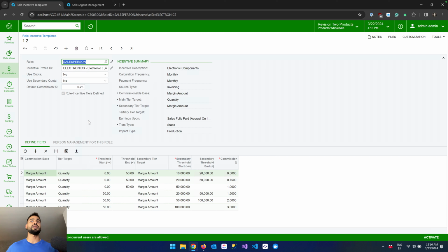The salesperson and electronics has not only a default commission percentage, but also a tiers structure that is indexed by the quantity and the margin amount of the products. So basically we have everything set in place.